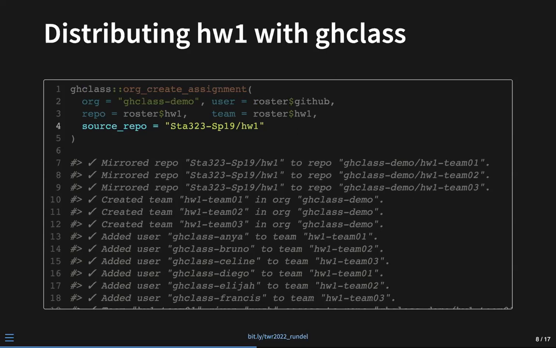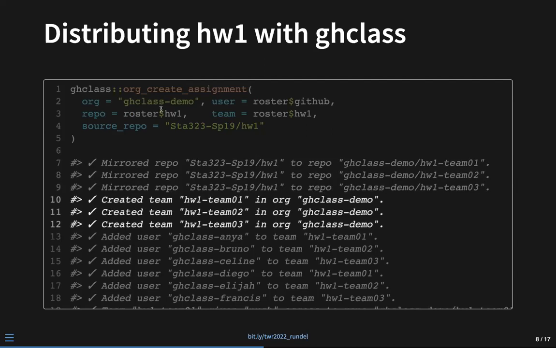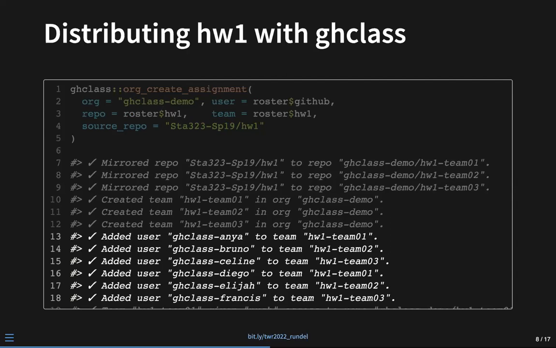It turns out that there are actually a number of steps necessary to create one of these things, and all of this is happening behind the scenes. We're copying that template repository to the new repositories with the different names. We're then creating the student teams, adding the users to those teams, and then giving those teams the appropriate permissions to that repository. But the point is that once this infrastructure is set up, it becomes very easy to, in one fell swoop, run this, and I can create 20 repository assignments or 200 repository assignments in the matter of a couple minutes once I have the proper setup in place.